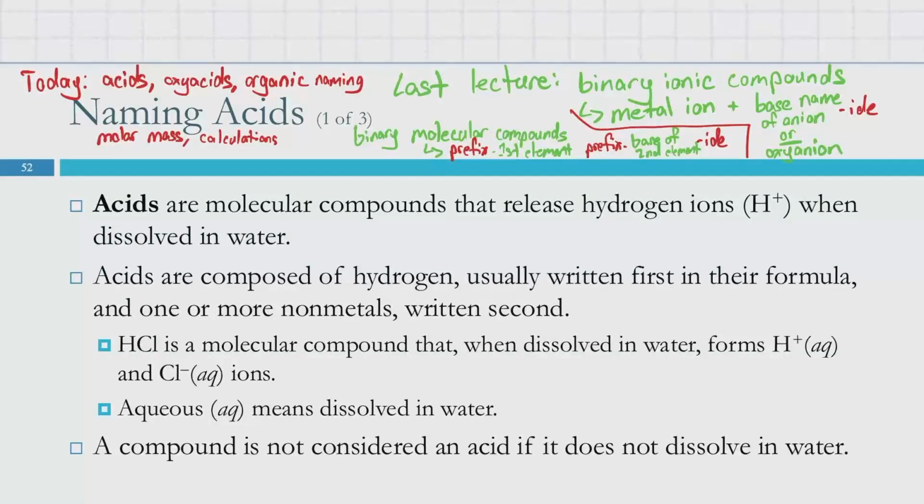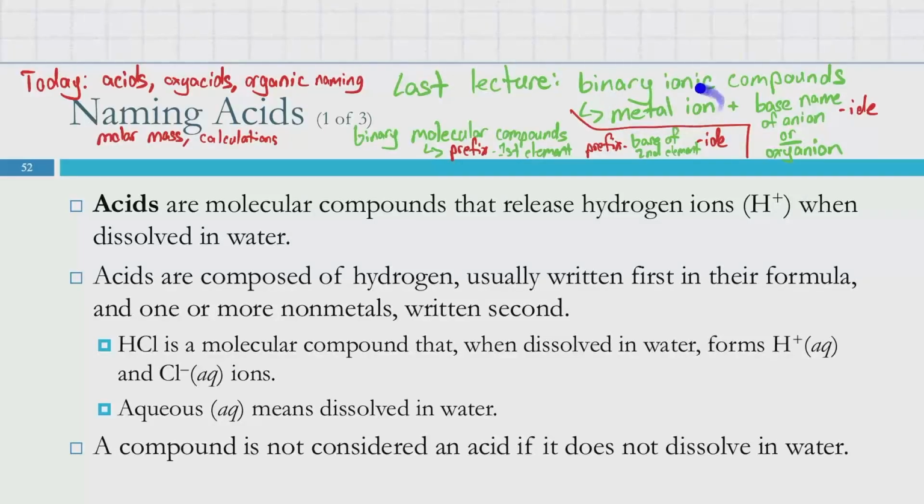Okay, last lecture, the one that we did in lab, we talked about nomenclature. We rushed through naming binary ionic compounds, where we have just two things, one of those things being a metal ion. We've got two different types of metal ions. Remember, we've got our main group metal ions, the ones in the far left 2 columns and the far right 6 columns. And we also have scandium, zinc, and silver that also have reproducible ion charges: Sc being +3, zinc and silver being +2 and +1 respectively.